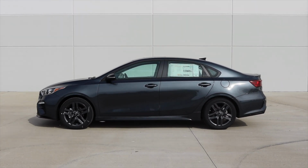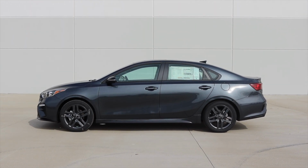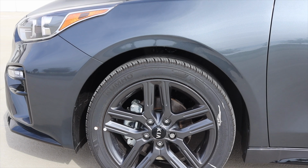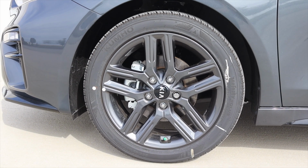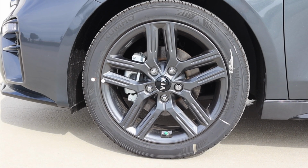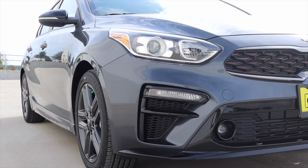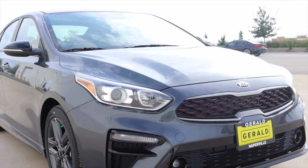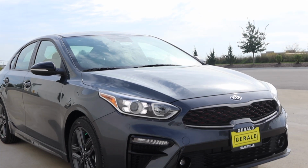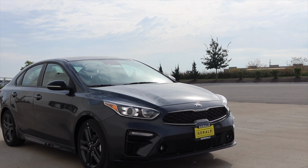I think it's going to be really interesting to see what Kia does with this GT line, because as you guys know, I recently reviewed a Kia Soul GT line, and I was equally impressed with that car, if not more, because that car actually had the turbocharger, but they don't sell the Souls in manual. I was really happy with that, and I'm really happy with this. And so the GT line might be something to sort of look out for in the coming days, weeks, months, and years.